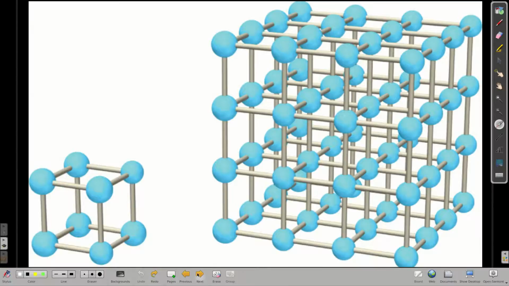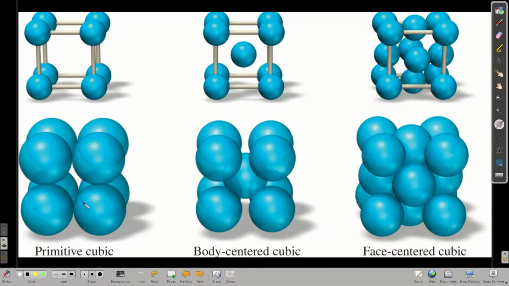That's a unit cell. Now, we're going to talk about 3 different kinds of unit cell. Primitive cubic, you'll also hear me call primitive cubic a simple cubic unit cell. So they both mean the same thing, primitive and simple cubic. Body-centered cubic and face-centered cubic. A simple cubic unit cell just has 1 atom on each corner of the unit cell, like this. A body-centered cubic is just what it says. There's an atom right in the middle of the body of the unit cell, surrounded by the corners. It also has 8 corners, each with an atom on it, with 1 in the middle.